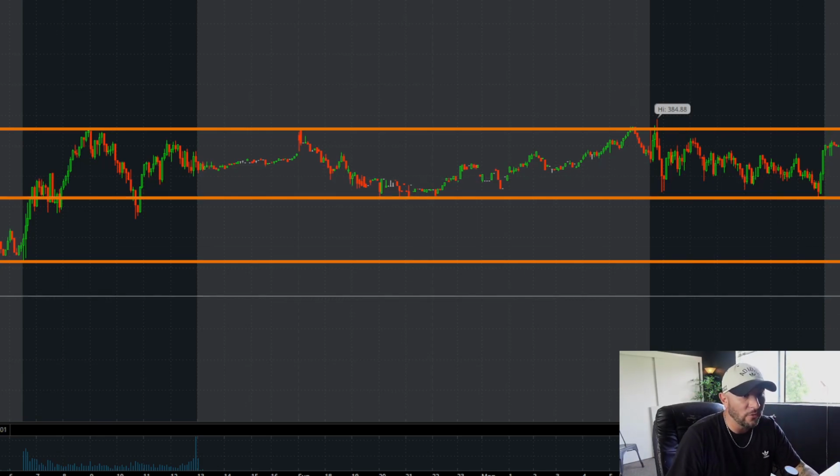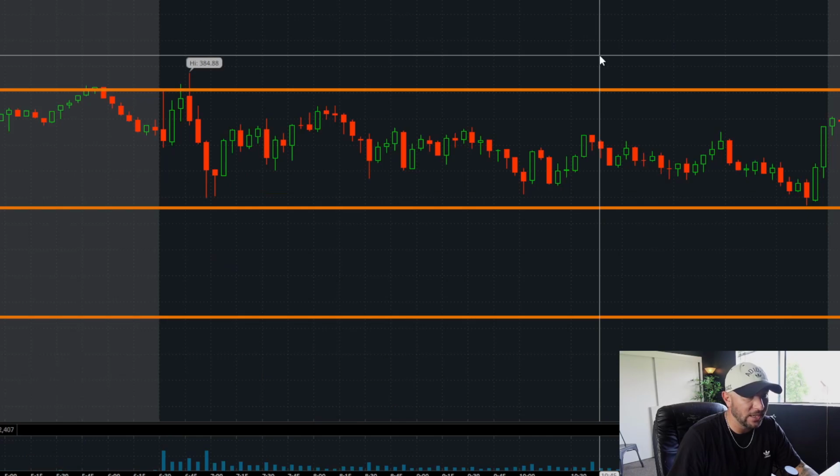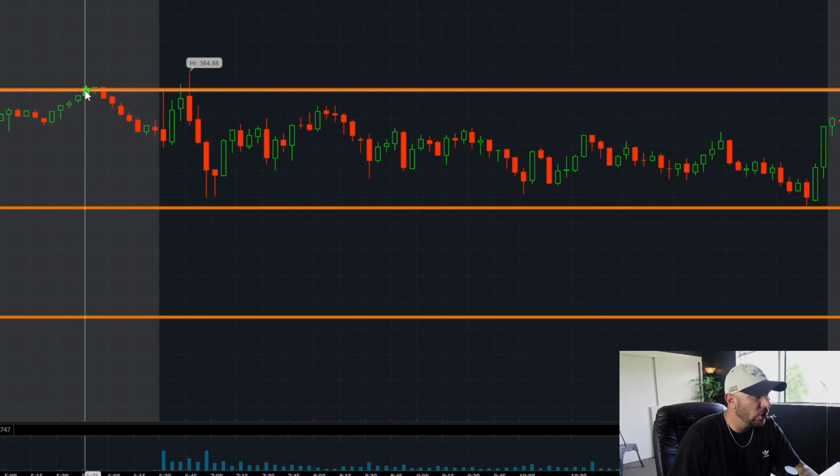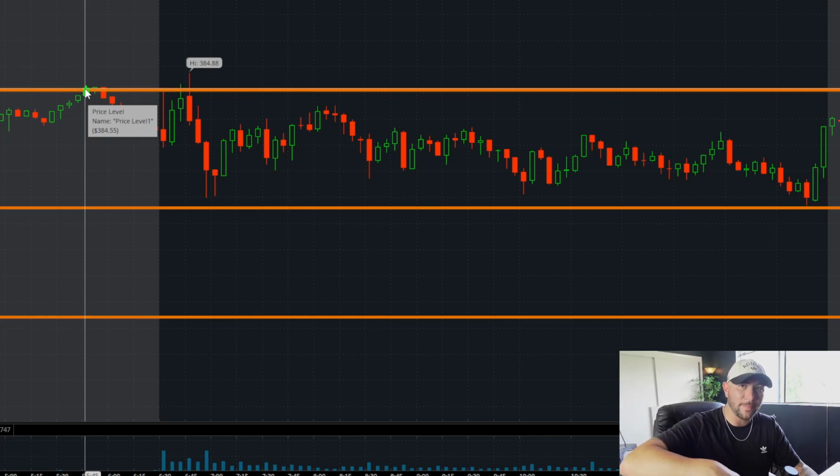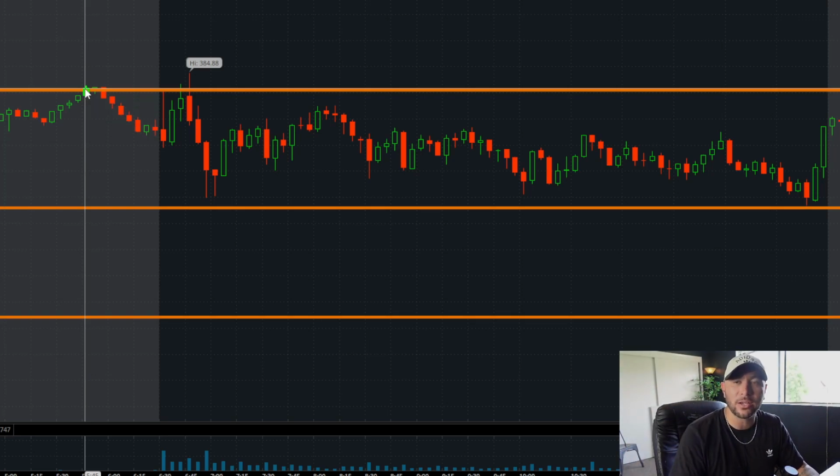If I zoom into a little bit of the pre-market, you're going to notice here at 5:45 in the morning Pacific Standard Time, we actually break the previous day's high price. So that should already be telling you that potentially there is a long setup here if we can confirm.